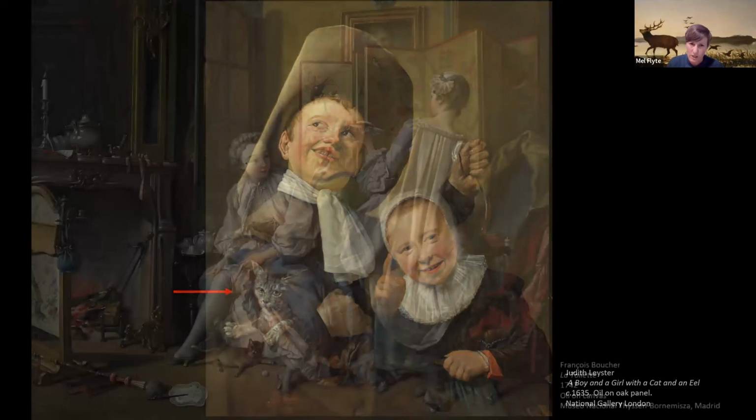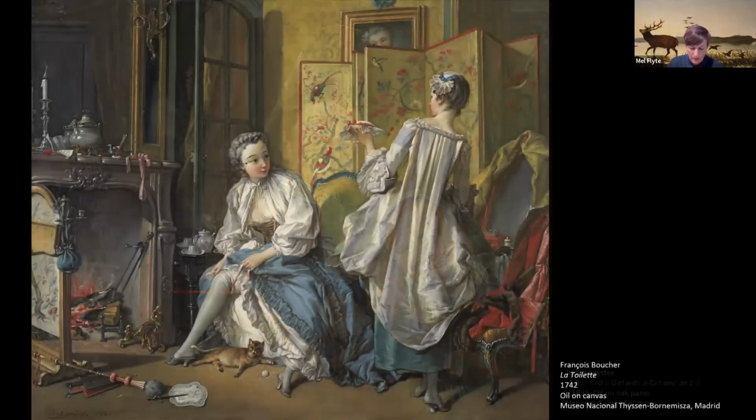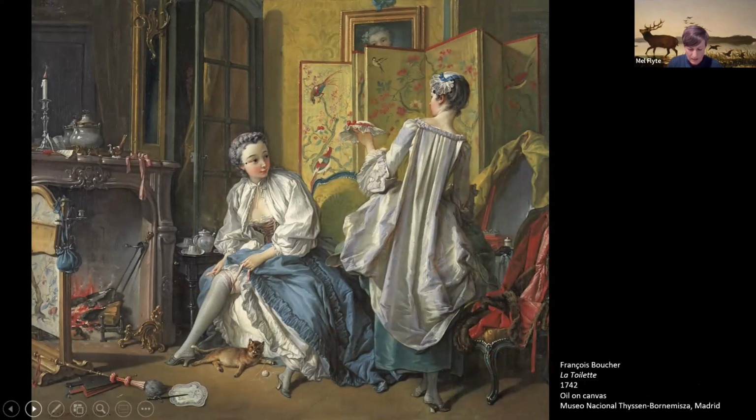Now to French art, where cats most often symbolised carnality. In the frivolous and licentious court of the 18th century, the cat in art symbolised female sexuality and lust. And this symbolism reached its zenith in the works of Francois Boucher. Chat in French was slang for female genitalia. Boucher's placement of the cat between the open legs of the lady leaves little doubt about its meaning. And the cat, coincidentally, is also playing with a ball of string.